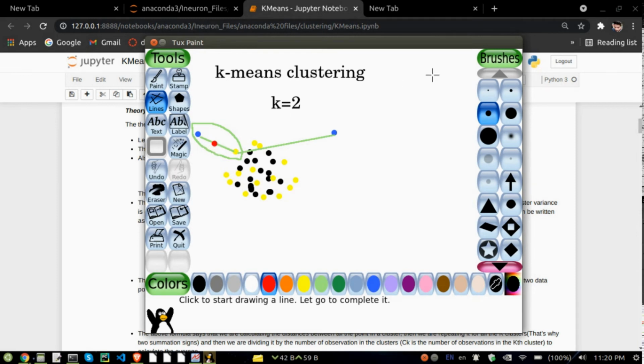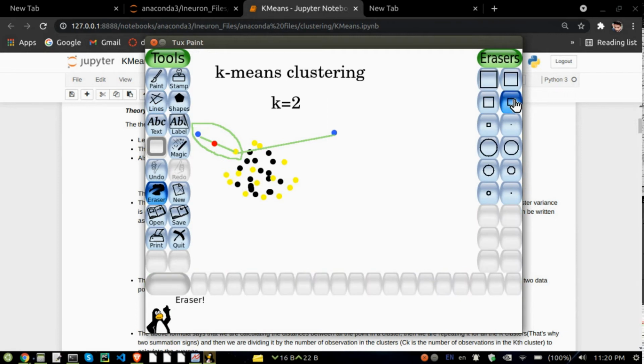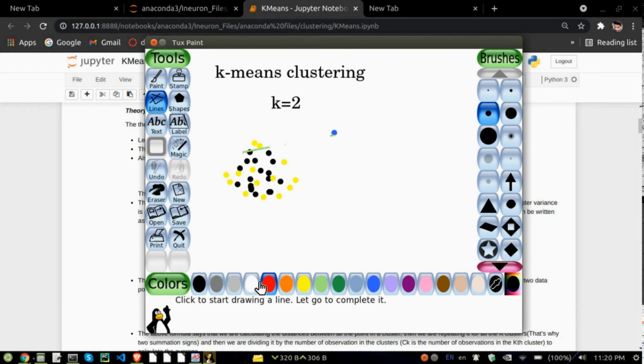So let me erase something so we can proceed with another example. At that point, this was our new centroid, right?